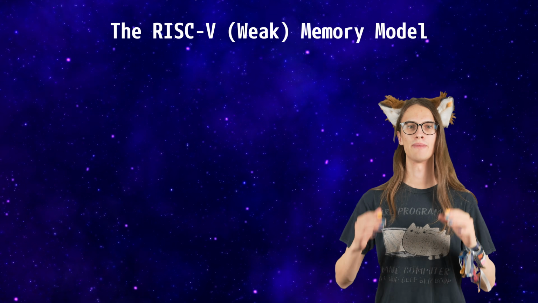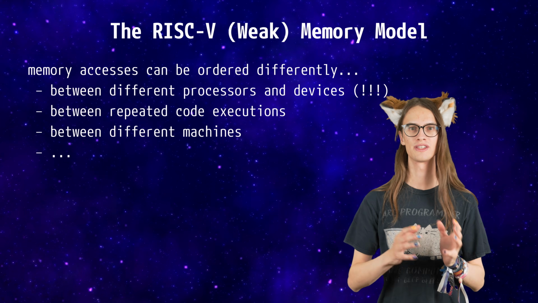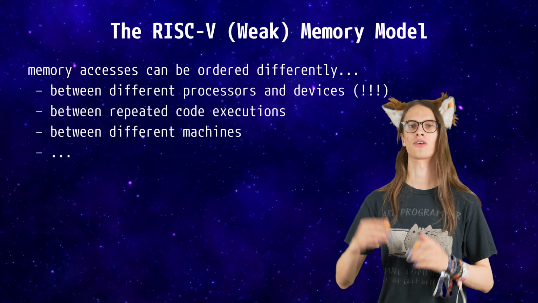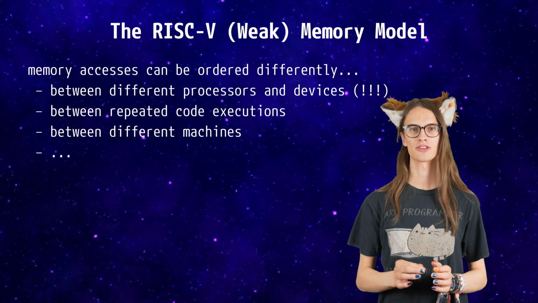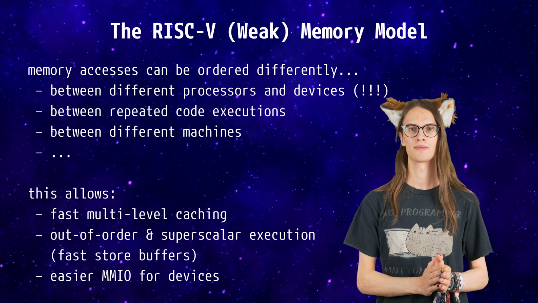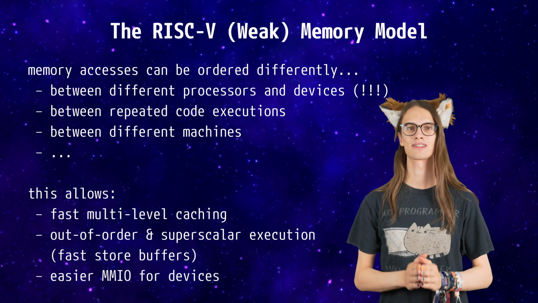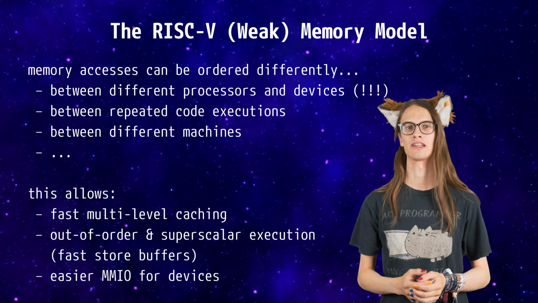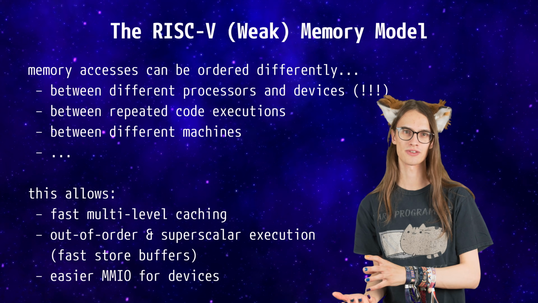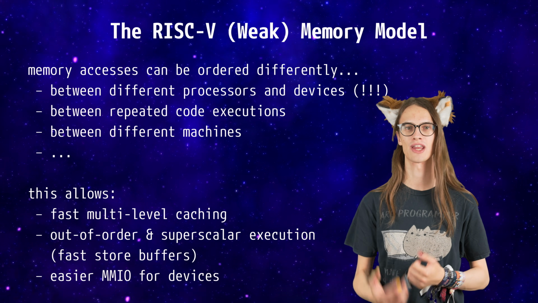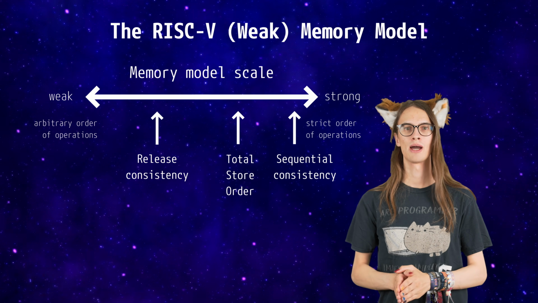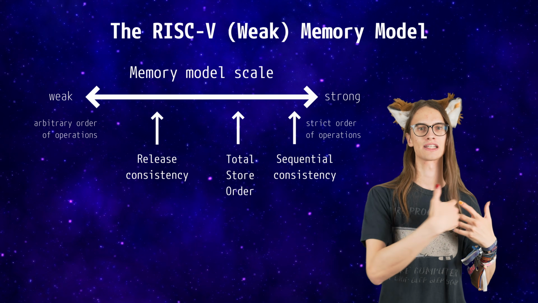Very important, the memory access order can be observed differently from different processors, and multiple different orders are all allowed. This allows a processor to use caching and out-of-order execution to run code faster. However, this also means that some really surprising things can happen, like certain addresses in memory yielding different results for different processors, and non-determinism in general. The more this can happen, the weaker the memory model is, but the faster the processor can theoretically be.